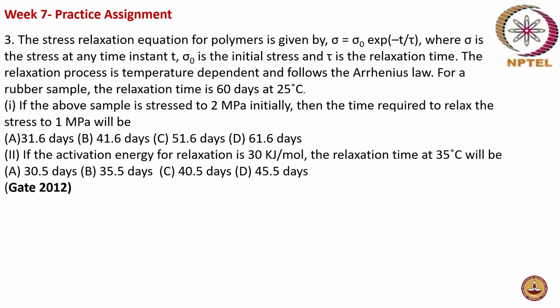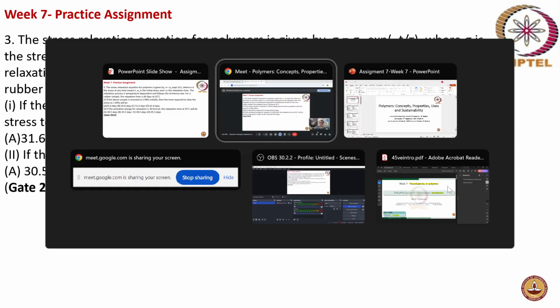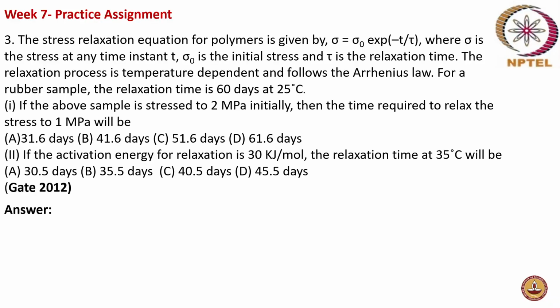Second part of the question is, if the activation energy for the relaxation is 30 kilojoule per mole, the relaxation time at 35 degree centigrade will it be 30.5 days, or will it be 35.5 days, or will it be 40.5 days, or will it be 45.5 days? So this is a GATE 2012 question. So how to solve this problem?